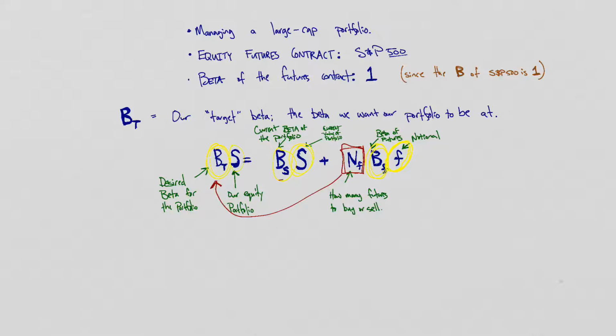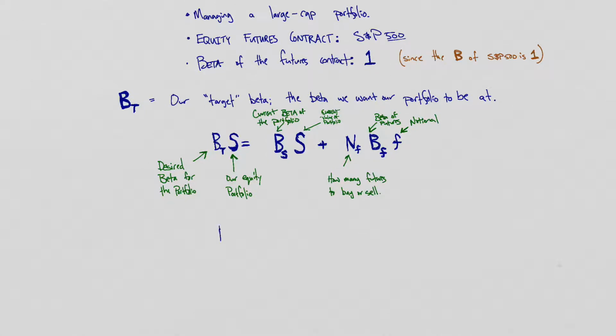And the point is that if beta here is high, then we need to reduce it by selling futures contracts such that the net result is a lower beta. And vice versa, if beta is too low and we actually want to increase market exposure, then we need to increase the beta by buying futures contracts on the underlying index. But either way, we need to figure out how many futures contracts to buy or sell. So let's take a look at that next. It turns out that if this is what you want to solve for, you can rearrange this formula above to do just that. And if you do, this is the resulting formula that you get.